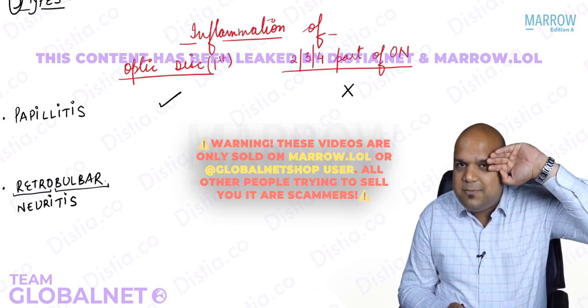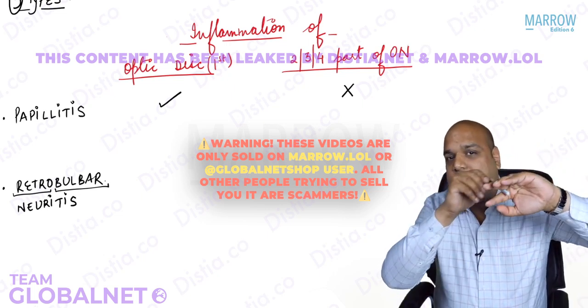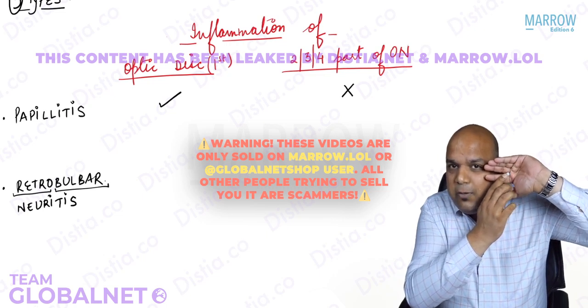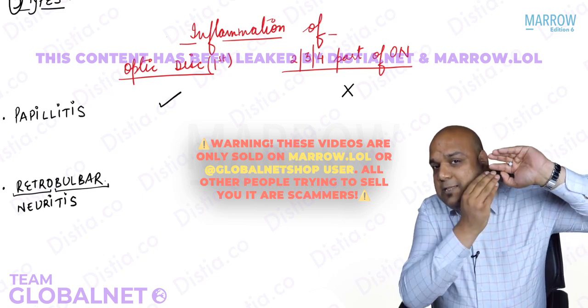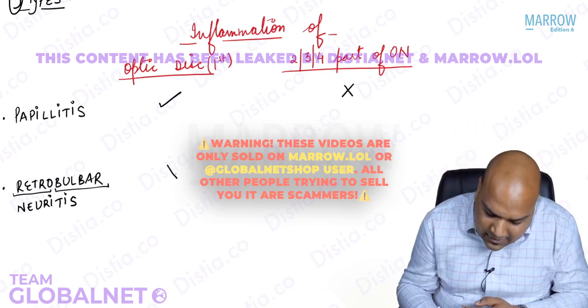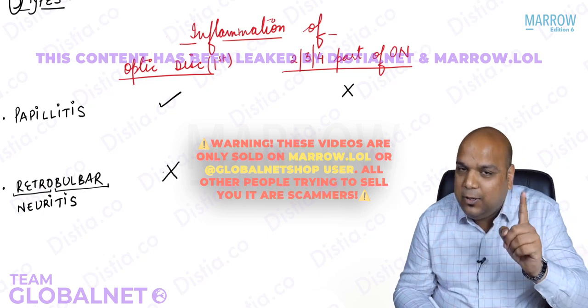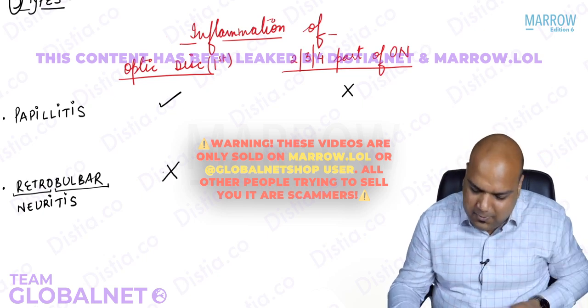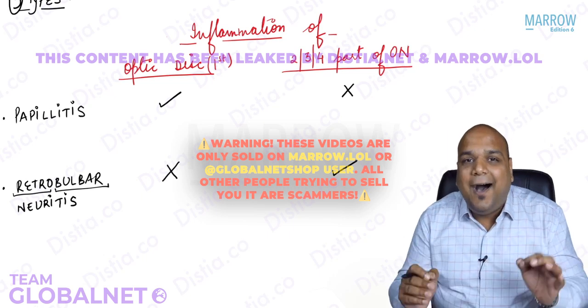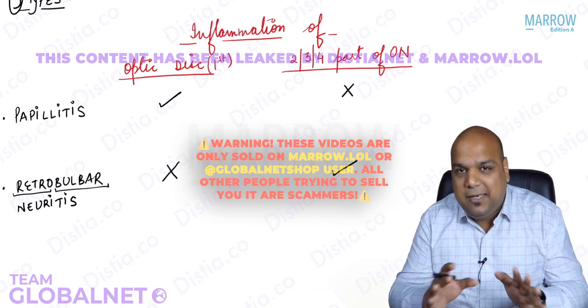Behind the eye. This is my eyeball, this is my retina, this is my optic nerve. Again, everybody, look at my hand. So you can see the optic disc, this is the intraocular part. But all this part that is behind the eyeball, that is getting inflamed. That means the optic disc is not getting inflamed. Intraocular part, no. Retrobulbar, all the other parts, second part, third part, and fourth part of the optic nerve are getting inflamed. Am I clear here, everybody?